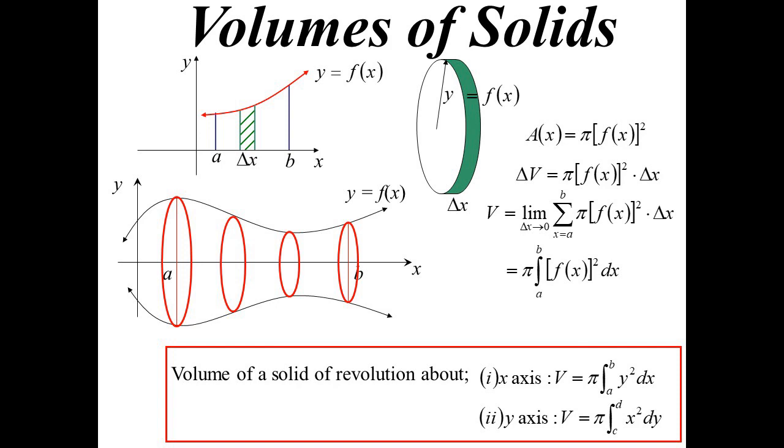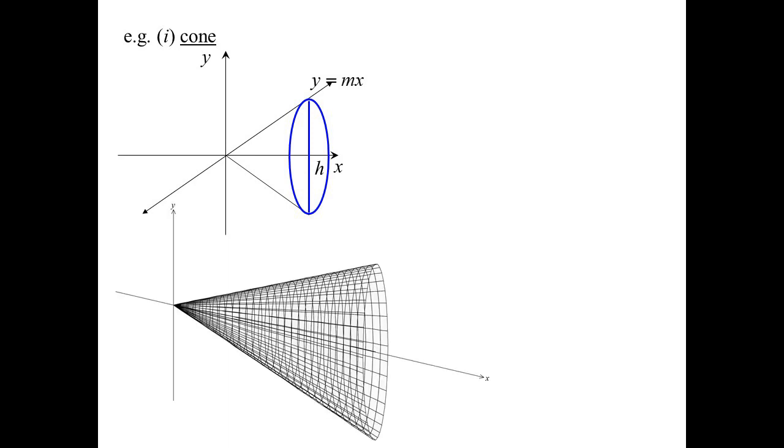So let's prove some shapes. Like you accepted blindly the formula for the volume of a cone, for instance, but now we can prove it. If I was to rotate a straight line that goes through the origin, so y equals mx, m being the slope of the line, of course, and I'll go from 0 to h, because that'll end up being the height of the cone, rotate that round, and we get a cone. There's a picture I came up with. So we rotate it, we get a cone.